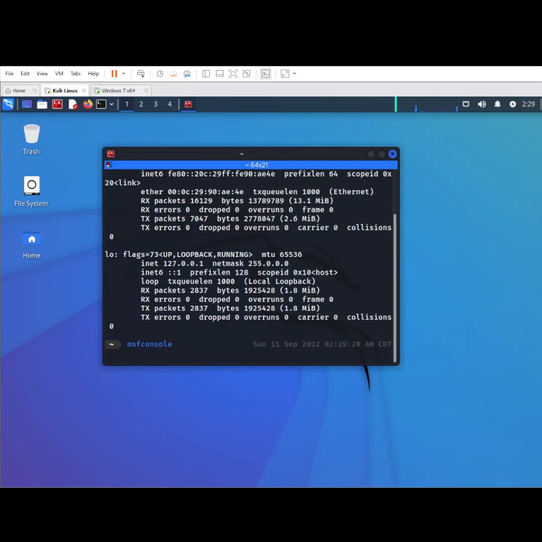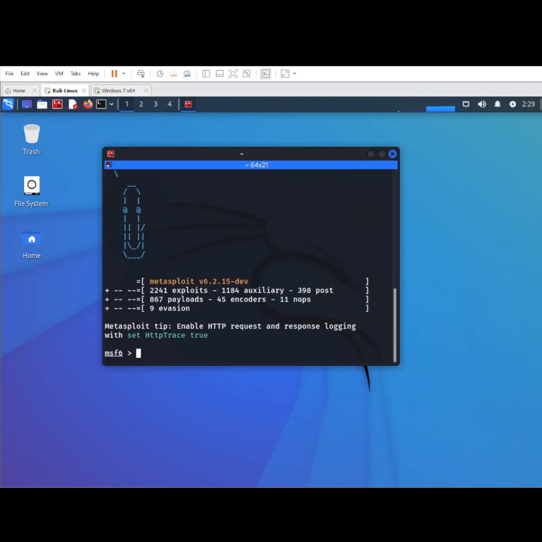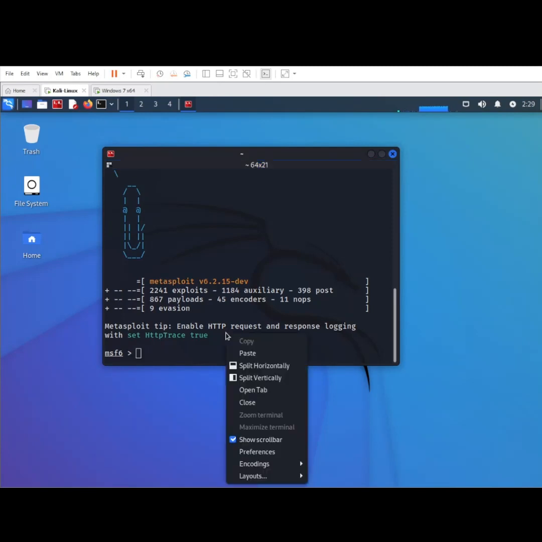I'm gonna launch msfconsole. This is where we're gonna set up our exploit and our malicious link that we will send to the victim in order for him or her to click on it. Okay, msfconsole is launched.